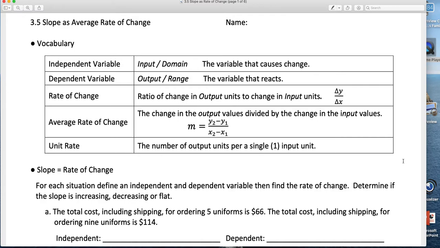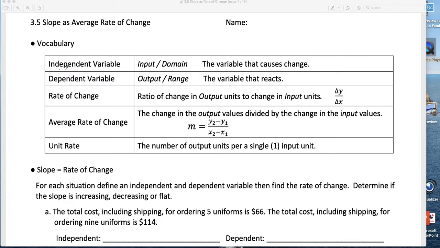Okay, a couple of things. So average rate of change or rate of change is what we call slope when we're working word problems. And there's a very specific way to figure out what the rate of change is. So before we get into that, we've got to review a little bit of vocabulary. First of all, we have right up here, let's activate the pen because I am going to be using it.